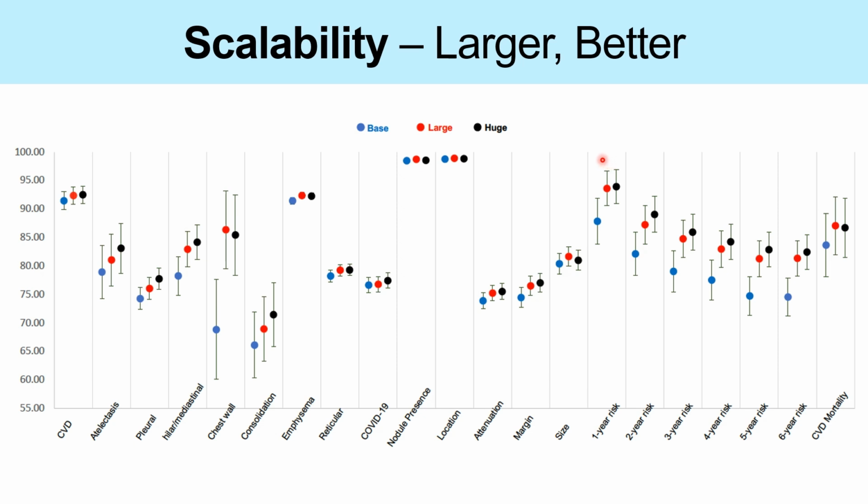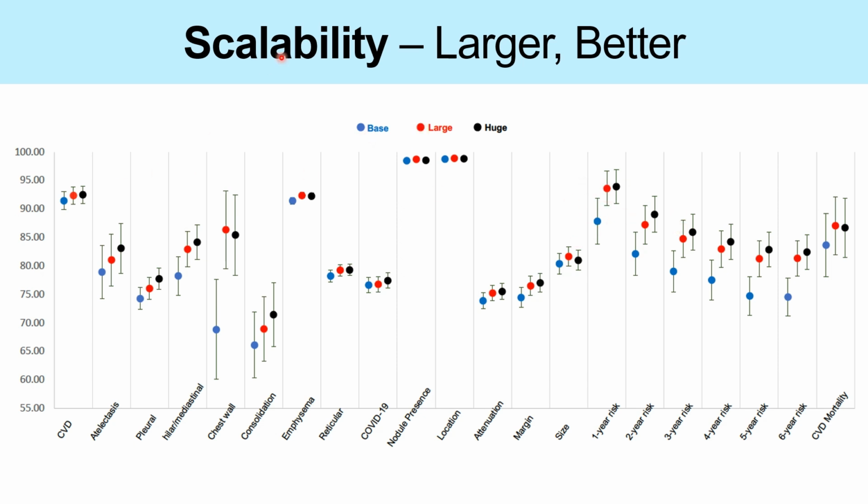Our foundation model is scalable in architecture, and we can make it very large or very small. So we have three versions. We call them base, large, and huge versions of M3FM. And we demonstrate that the scaling law works here. The larger, the better. Just look at the results. Say this black, huge, gets a little bit better, and the large is significantly better than base. And this is the general trend.